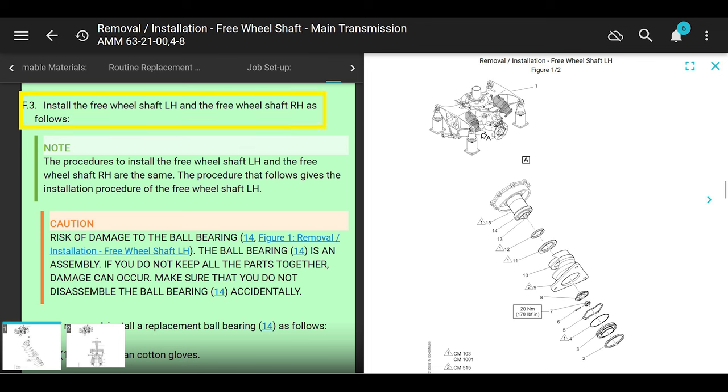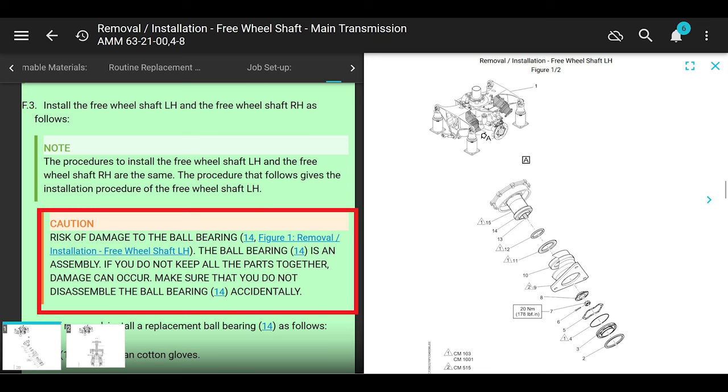Okay, caution. Risk of damage to the ball bearings. The ball bearing is an assembly. If you do not keep all the parts together, damage can occur. Make sure that you do not disassemble the ball bearings accidentally, number 14. I've never seen that happen, but it's a note here.